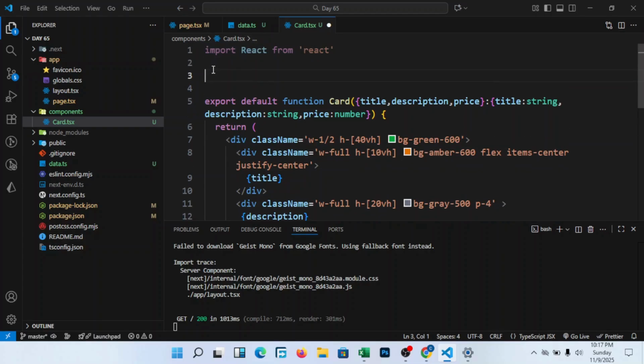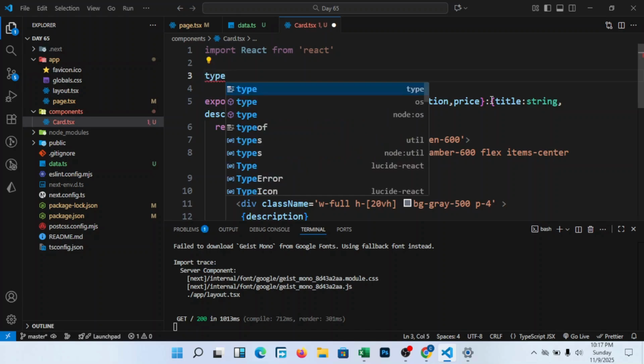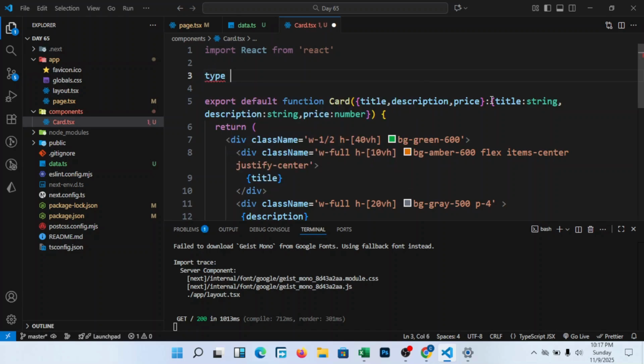In most cases, if types are still small like this and still young, you can just come here and say type, then put here my card types.